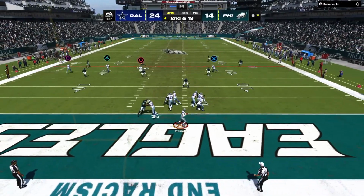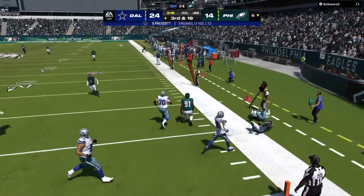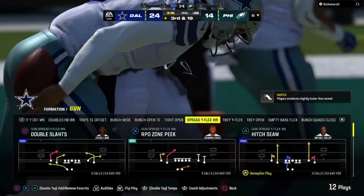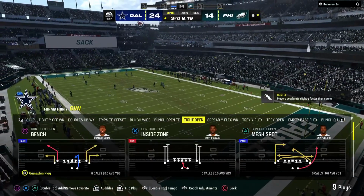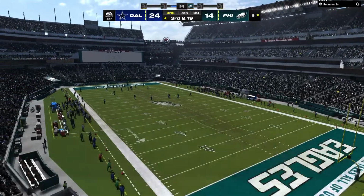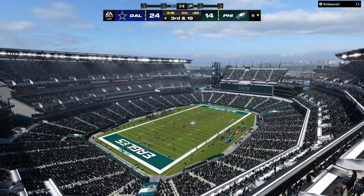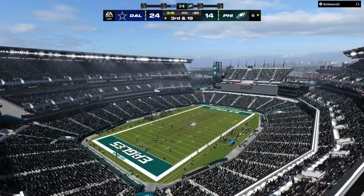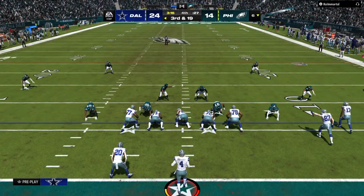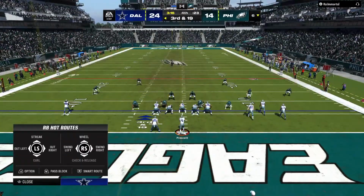Prescott now on second down. Escaping the pressure right. All in all, no gain on the play, and it'll bring up third. Brandon, I think he's just grateful to get back to the line of scrimmage and avoid not just losing yardage, but a big hit on that play as well. That defense closed on him quick and forced a quick surrender out of bounds. This offense so far on third down, they've been okay. 2 for 3 thus far. This will be 3rd and 19.